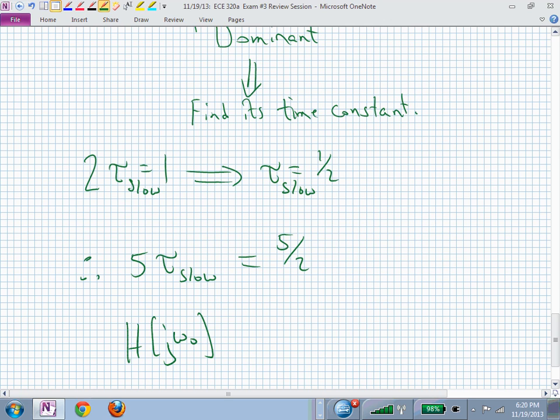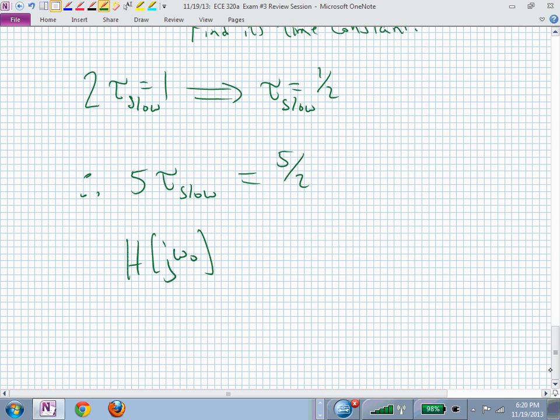Is that making sense? Pardon? No, I didn't even give you what omega naught was in this problem. I didn't say, what am I going to excite this system with? I didn't give you that much information yet. I just said you were going to kick it and wait for the transient to decay or to die out. And I would have to give you a cosine or sine at a specific frequency, omega naught. You would find what that is, and then you would evaluate your transfer function at that frequency.